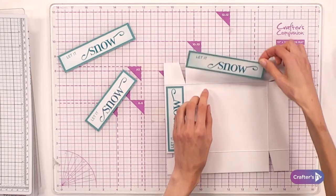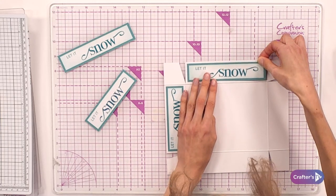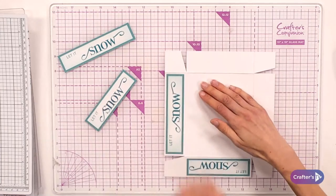I can't believe I'm stood here in a room on my own talking to a kitten. I'm not quite sure what my life has come to, but I'm having a lovely time, and I hope you guys are too. It's nice to have a little crafty chat, isn't it? Something nice and chilled in the middle of the day.